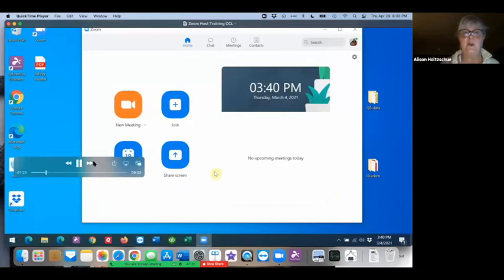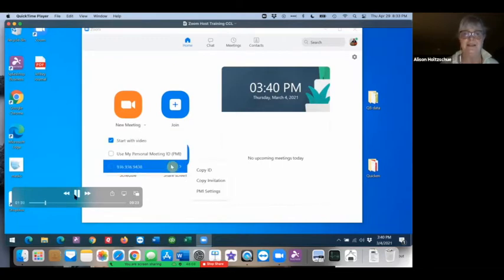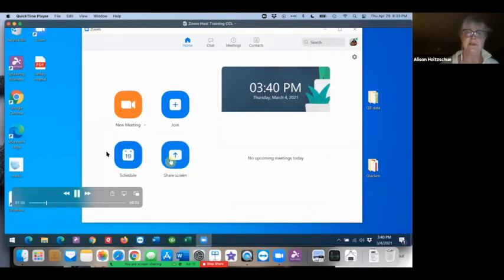But if you go back to New Meeting, look at this little tiny caret symbol next to New Meeting. It will let you get to more options for a new meeting. For example, you can start a meeting with the video off. So if you're having a bad hair day and you don't want to have video on in your meeting, you can control that before the meeting starts. You can also modify the personal meeting ID settings and things like that. So be sure and check what the options are under each of these little settings. And in fact, you can also copy the meeting ID and meeting invitation from a new meeting that you started immediately. So then you have the option to share it with other people. You don't have to just read them the numbers. If I copy that invitation, then I can text it or email it or whatever I want to do.